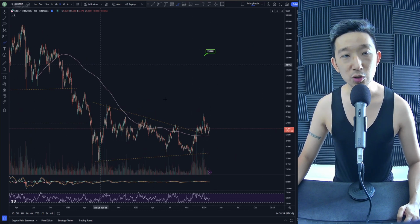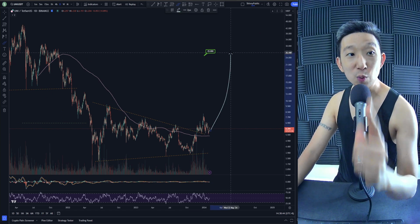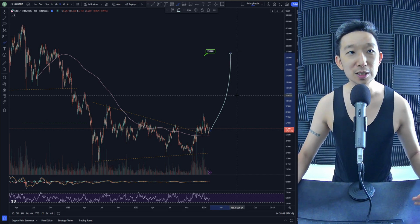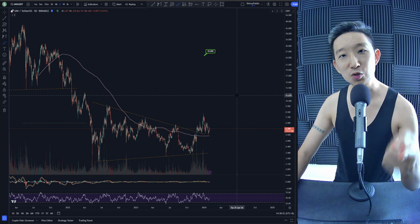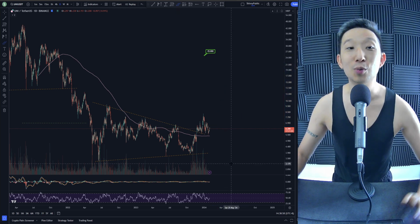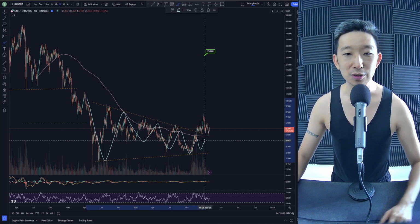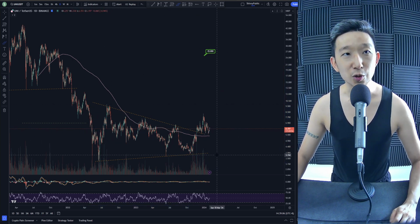I think Uniswap is going to start blasting off when Ethereum starts blasting off. When the Ethereum ETF nears, we're going to see big movements for all layer 2s and layer 3s as well. And I think Uniswap is going to be seeing a super spike towards 25, more likely than not. We're already out of the symmetrical big accumulation here. We're out. So more likely than not, continuation.